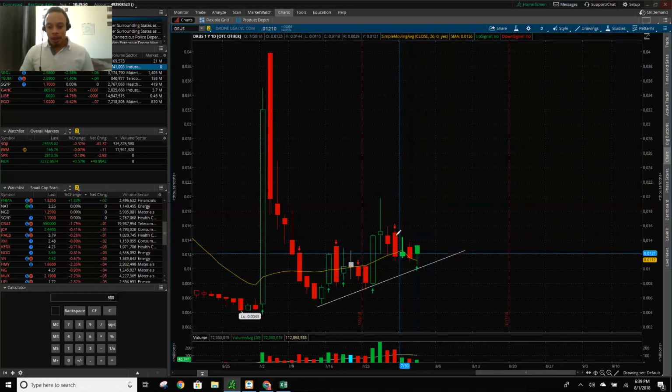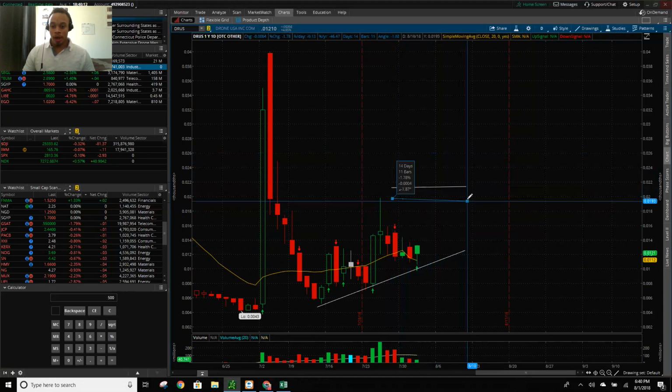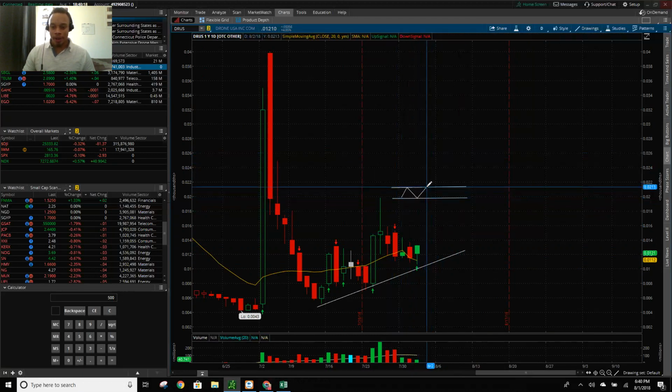Usually I draw my pyramid, and this time I didn't. So what is a pyramid? It gives me a basis of when to get in and when to get out of a stock. So, for example, if we're talking about stage twos. All right, so we got our stage one, and then we got the stock in stage two, and I'll go ahead and draw it up on here so y'all can see it. Take my time, I'm not going to go too fast.